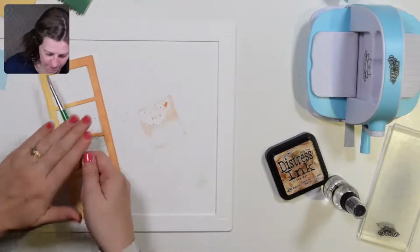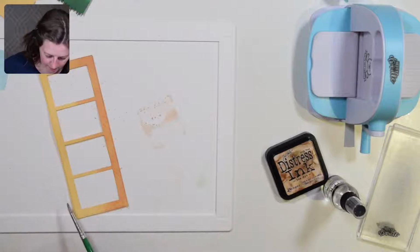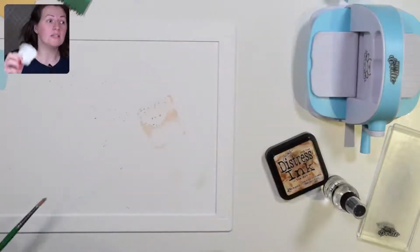Turn you over. Okay, let's add a little bit of splatter to this panel.